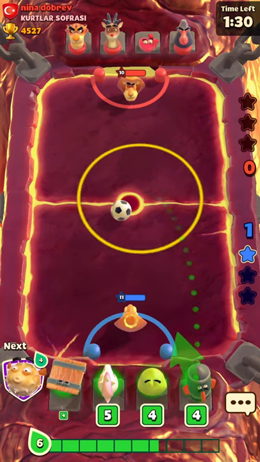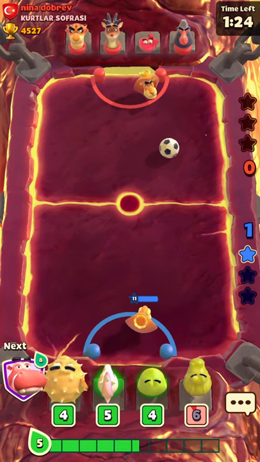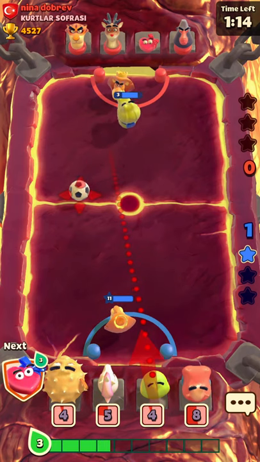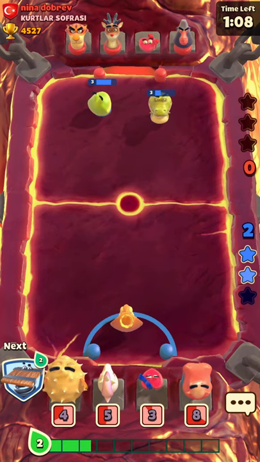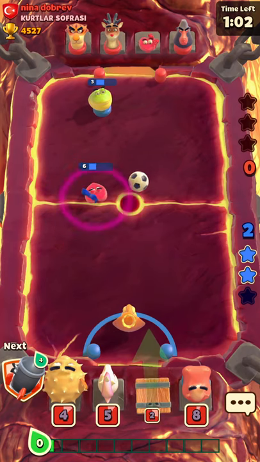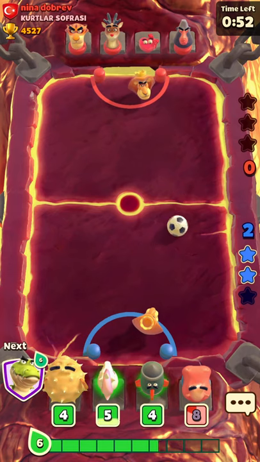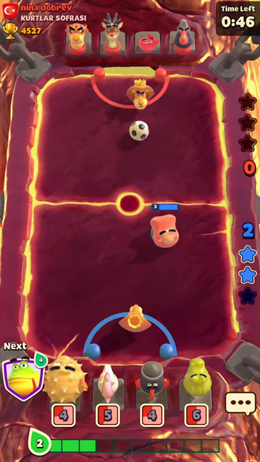Okay, we got 6 energy. Okay, let's wait a few seconds before we deploy something. For the last final touch. Okay, we use the boom rocket.